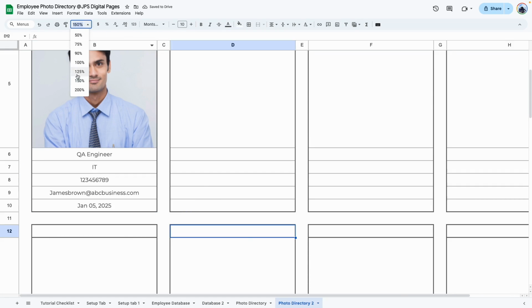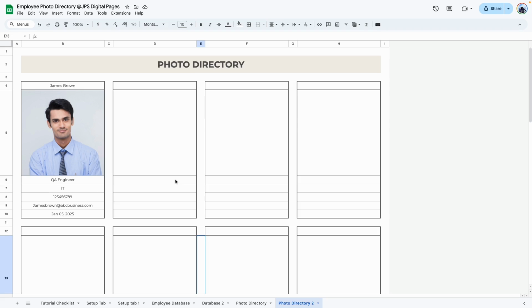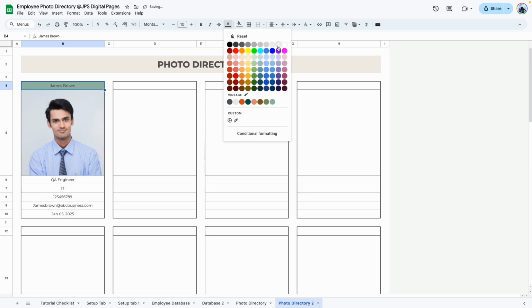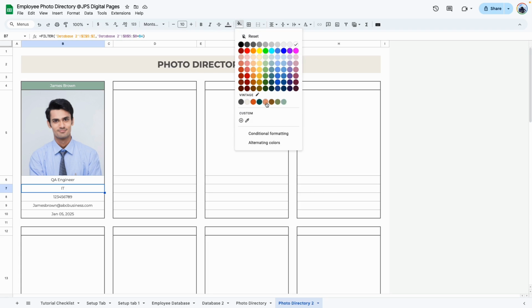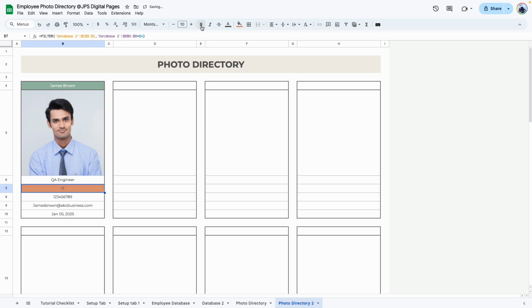Okay, now I'm going to make this smaller so you can see what it looks like. So if you want, you can apply color here. So let's say I choose this color, change the fonts to white, and you can highlight something else. So maybe their departments. You can use different colors for departments too. So let's say we assign this orange color for IT department, and then we can change the color when it comes to another department. So now that we have this, we can then copy this and paste it here.